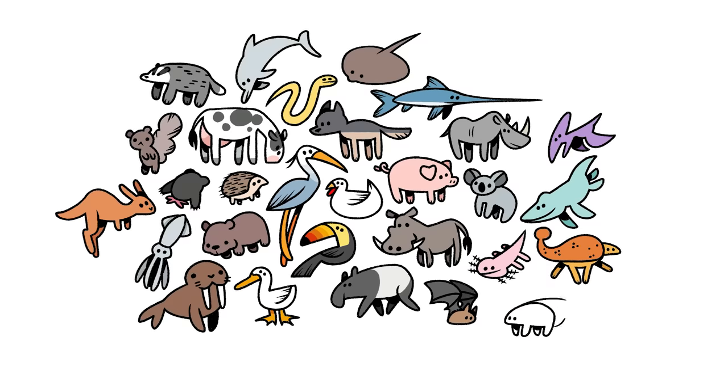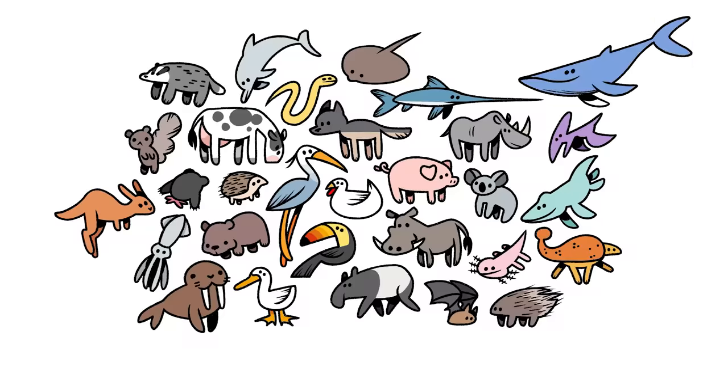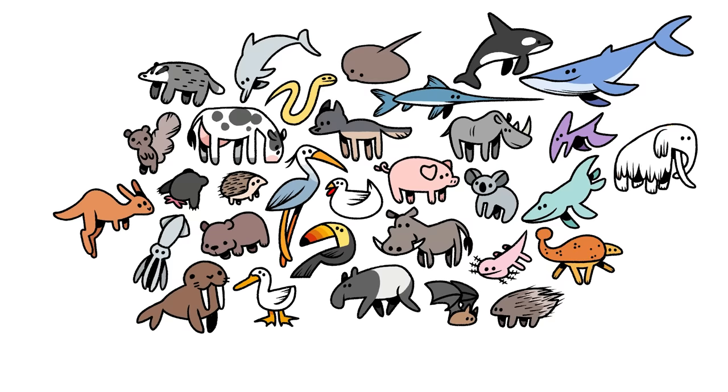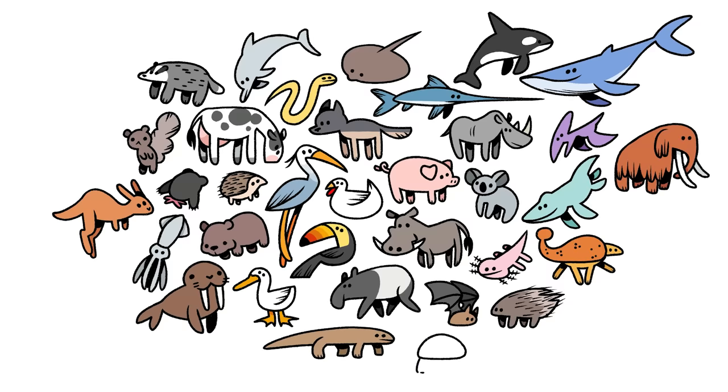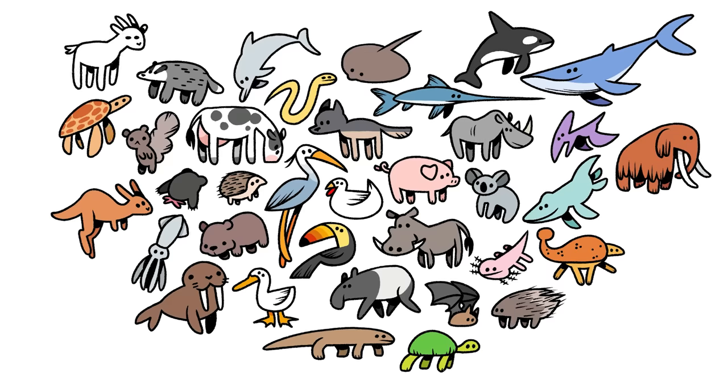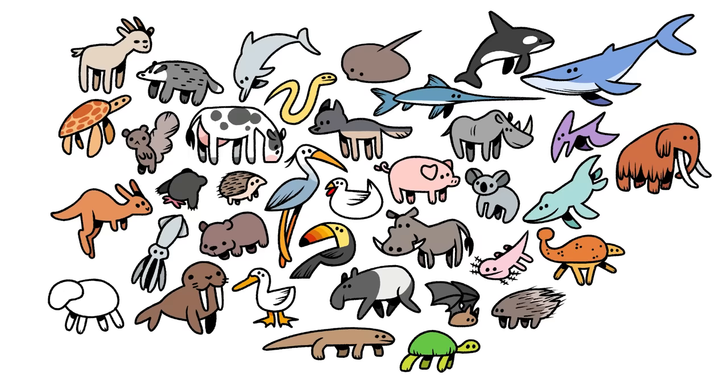You also might notice there's definitely more birds on this page. As I was trying to rack my brain of the different types of animals in the world, I kept coming back to birds. I know this totally contradicts what I was saying earlier about making one drawing of an animal and just sort of mashing the features of the different types together. Birds are just so different — birds are crazy. Some have little beaks, some have huge beaks, some have little tails, some can fly, some can't. Birds are crazy. Maybe I'm being biased because I love drawing birds because they are so bizarre looking.